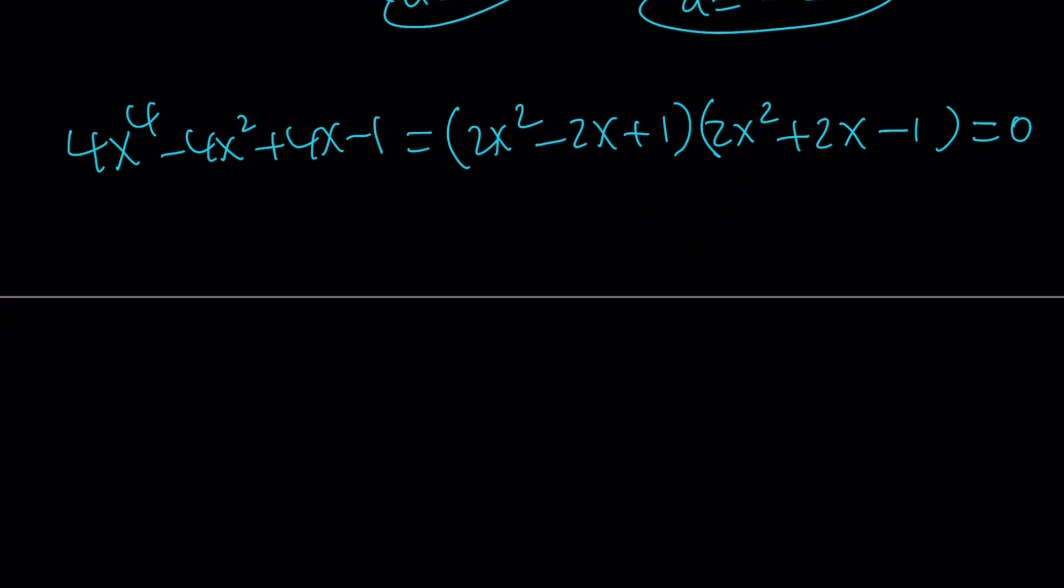And now let's go ahead and write the roots. I'm going to use subscripts. So the roots are going to be - there's going to be four roots coming from both of these quadratic equations. To keep a long story short, x₁,₂, the first two roots are going to be using the quadratic formula. I'm using the one on the left, by the way: 2 ± √(b² - 4ac), so that's going to be 4 - 8, divided by 4. If you simplify this, the square root of -4 is going to be 2i, plus minus 2i. And then we're going to get (1 ± i)/2. That's going to be x₁ and x₂.